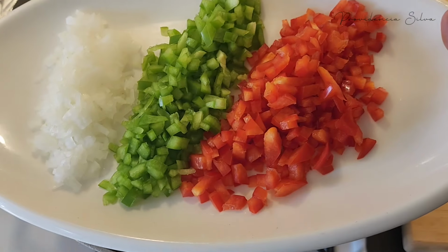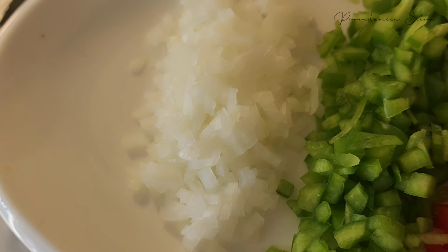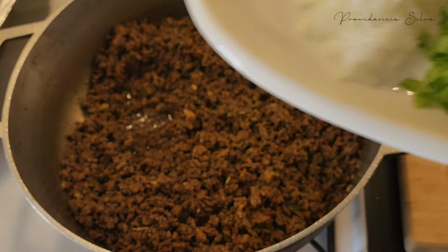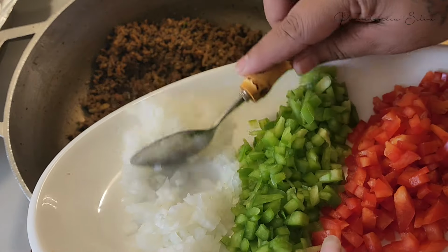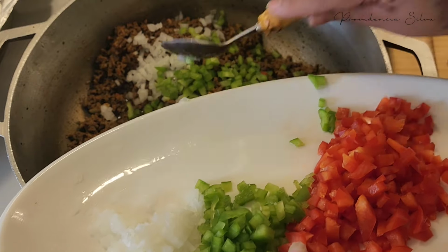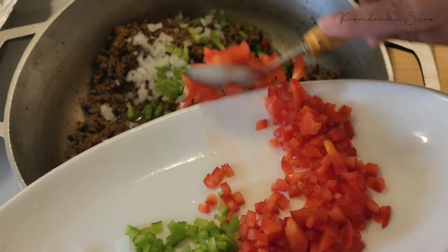Off camera, I cut my onions and my peppers. Use whatever peppers and onions you have in your house. Now, I was gonna add only half of this because I was like, okay, this is too much. But then later on, you see that I added everything. It all depends on you, how much peppers and onions you want into your ground beef. It also depends how many pounds of ground beef you buy.